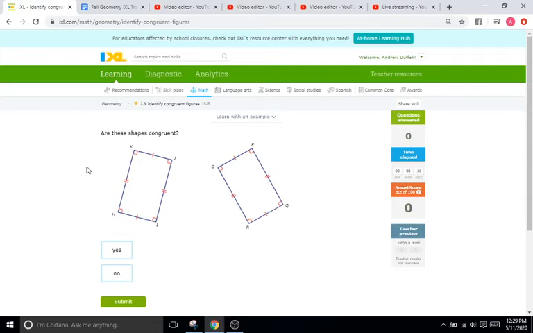So if two shapes are congruent, then two things are going to be true. Number one, all of the sides are going to be the same length corresponding between both shapes. The top here has one tick mark, the top over here has one tick mark, the sides have two. So all of those sides are confirmed the same. Two, all of the angles between the two shapes have to be the same. Each angle between the two shapes is 90. All good for all the sides, and all the angles are 90. So these two shapes are indeed congruent.